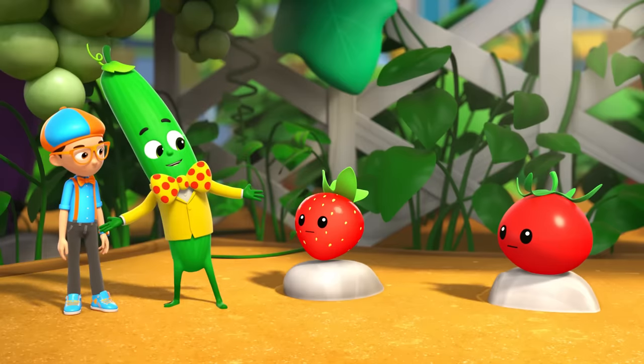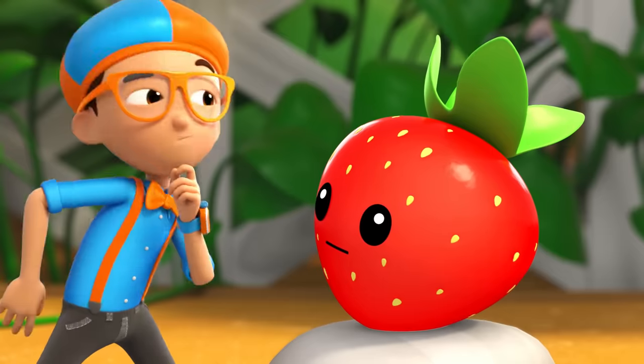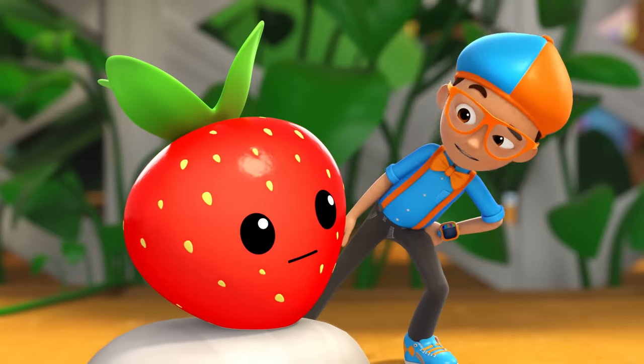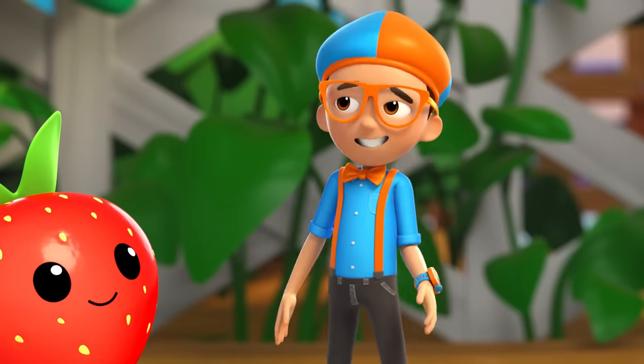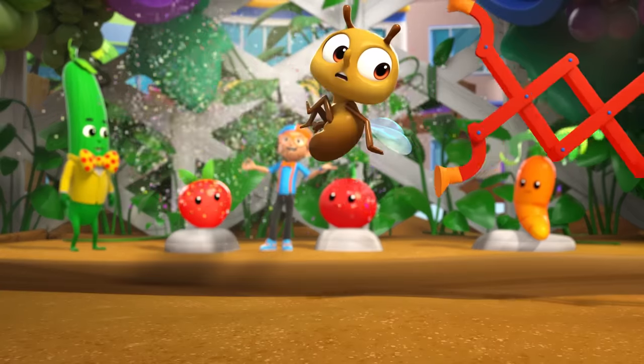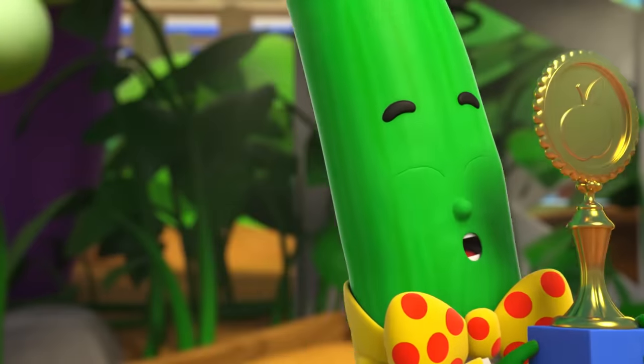Can you tell me if this strawberry is a fruit or vegetable? Strawberry is a fruit! Yes, strawberry is a fruit! And you got two correct answers, which means this trophy is all yours!